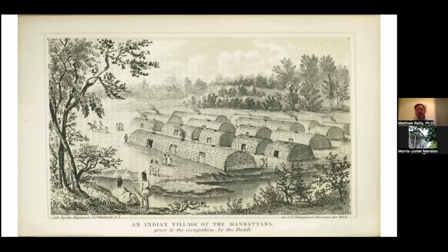And in fact, if you look at old maps of New York City, Wall Street itself was a physical wall where everything south was colonial territory. And you would have had settlements like the ones pictured here in territories like northern Manhattan well into the 17th and perhaps into the early 18th centuries. And that's something I'm going to come back to a little bit later through the archaeological evidence at the mansion.